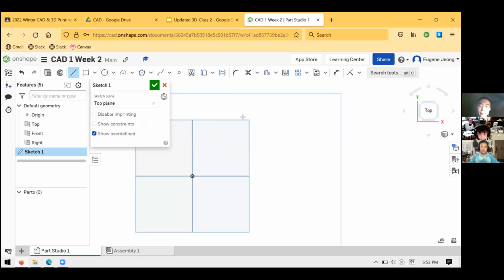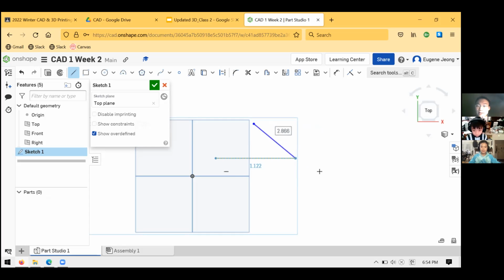First things first, I just have my cursor somewhere and I click once. And you can see as I start moving my mouse around, that first place that I clicked is the first endpoint of the line that I just made. And wherever I move my mouse is going to indicate where that line is going to be. So maybe I want a line going this way. When I know where I want my endpoint to be, I can click one more time. And you can see the line just got bolder, it got darker. It's blue now.